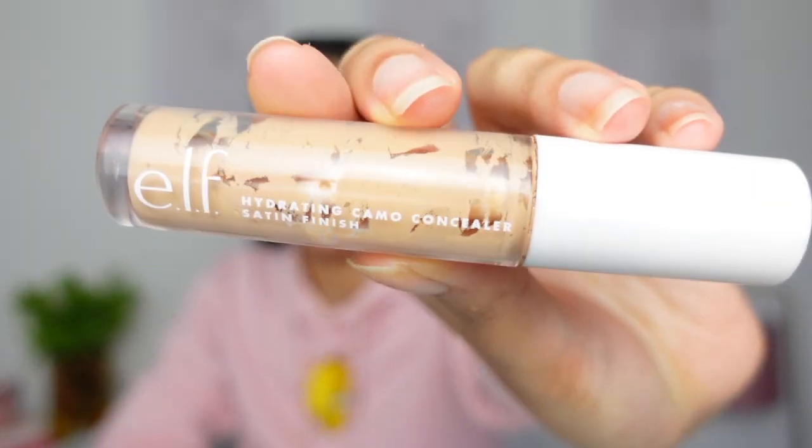This is an example of a very light coverage where you can still see the marks shining through, but it gives the overall complexion much more clarity. This is something I'd wear daily, but if I'm going to the office wearing a mask, it comes off so quickly even with powder — and I'm in the office for a good eight hours. I really like the ELF Hydrating Camo Concealer for some extra coverage, but I tend to just go in more with foundation, so let's try that out for a change.